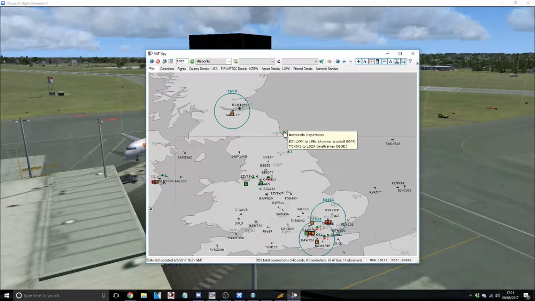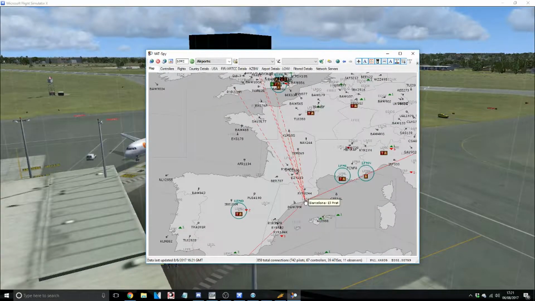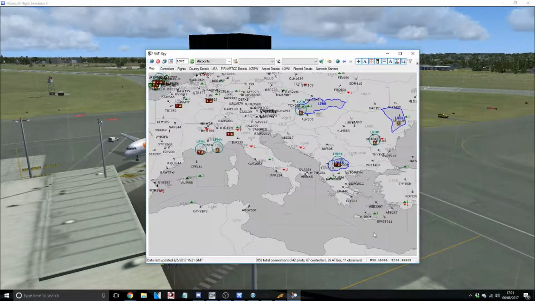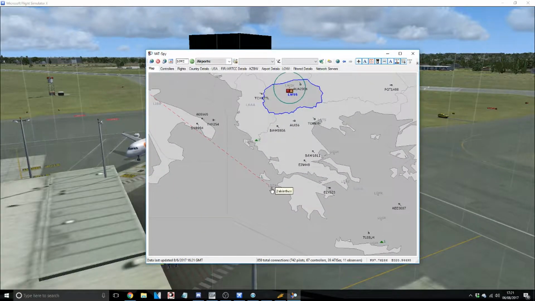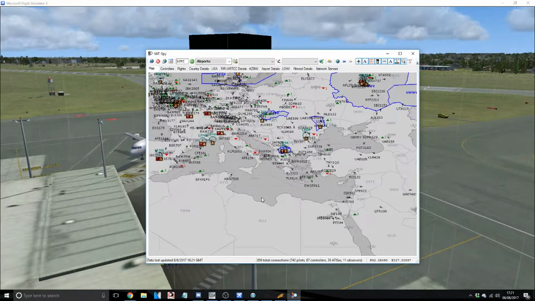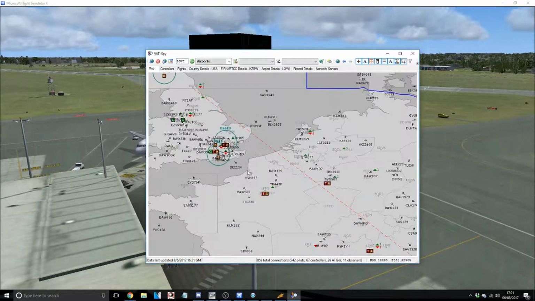Anyway, EGNT, two departures. One of them is us. The other one is Andrew, who is going to LEBL. I forgot where that is. I think that's down here. Yes, it's Barcelona. Anyway, we are going not there, but somewhere over here, I think. Yes, over here. Hang on. Are we the only flight actually going? We are the only flight going there. Anyway, that's where we're going.